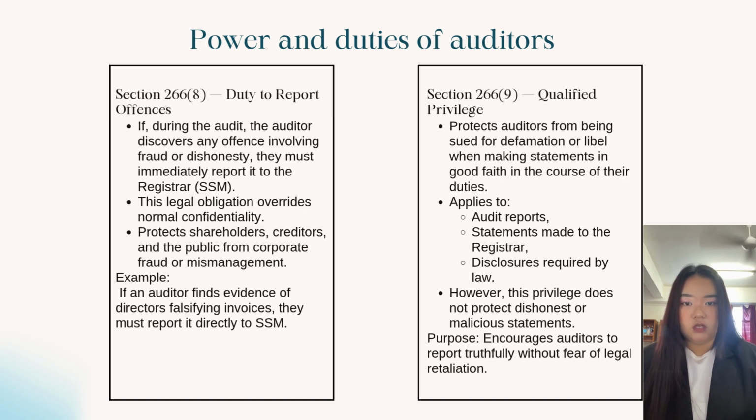The privilege only works if the auditor is honest. It does not protect them if their statements are proven to be dishonest or malicious. The goal is to encourage auditors to report truthfully and fearlessly about the company's financial state without the constant worry of legal retaliation from dissatisfied management.